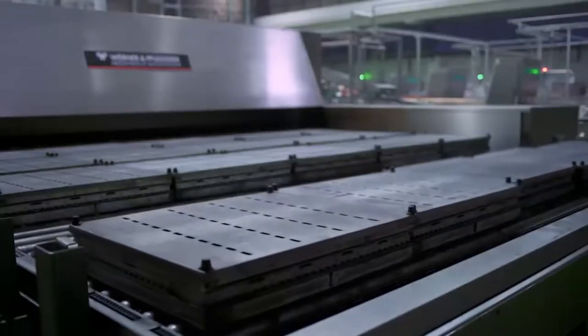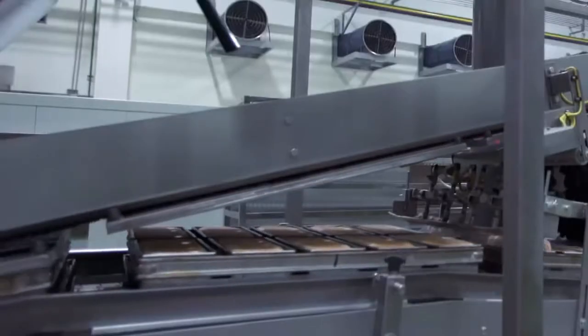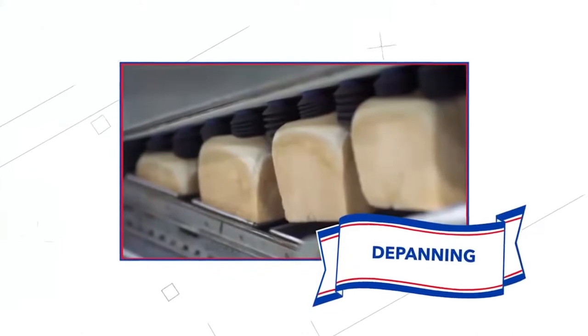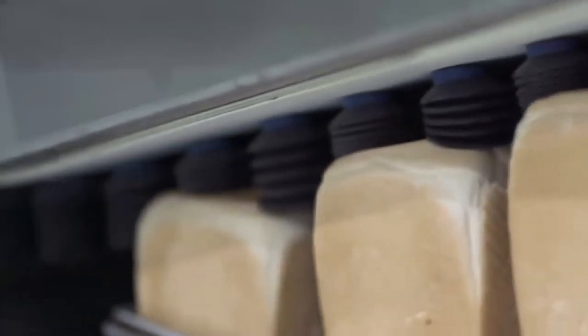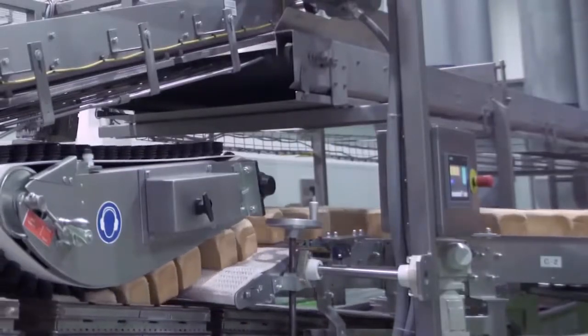This results in consistent baking in all loaves. After baking, the metal lids are automatically removed and stored for cooling in a lid stacker area. The bread is loosened from each pan by airburst blown on the edges between the bread and the pan. The bread is then taken out of the baking pans using gentle suctions that automatically lift the bread out of the pan into a conveyor, untouched by human hands.